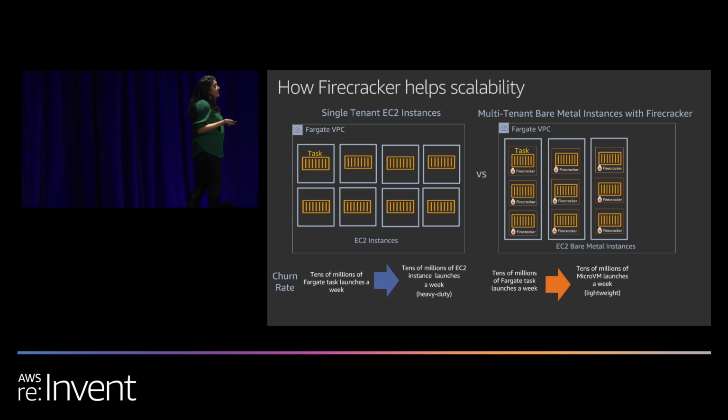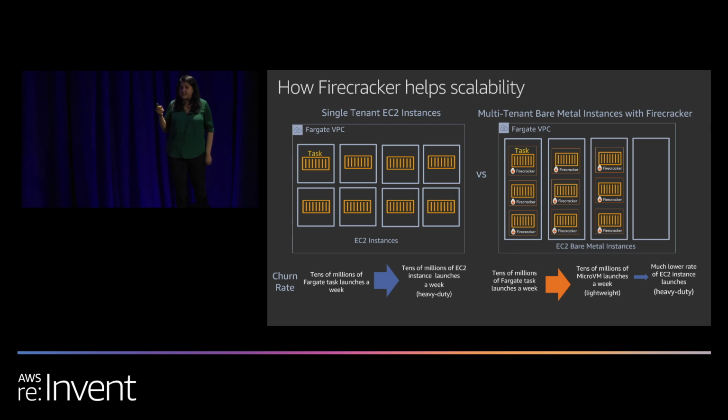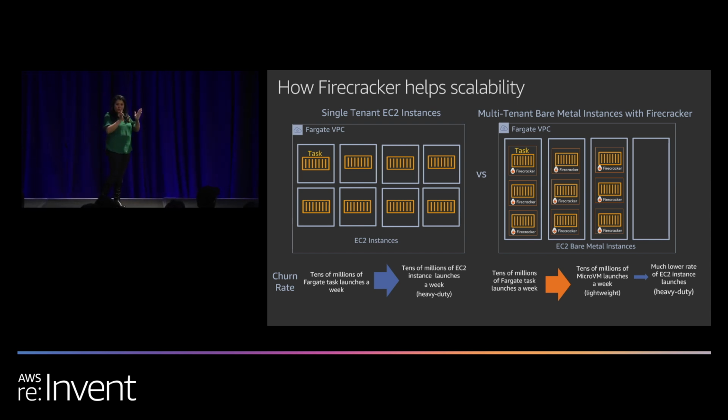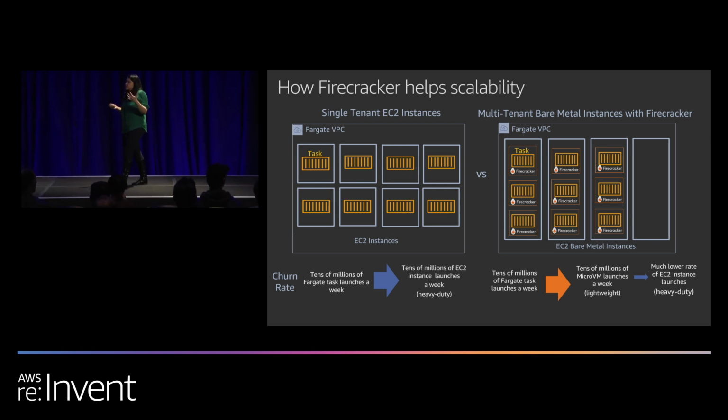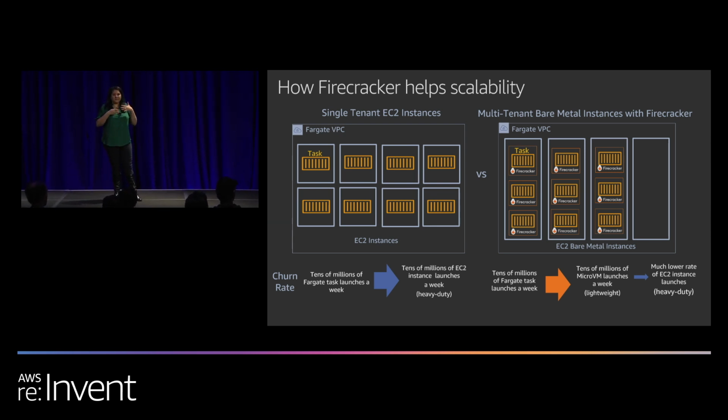And we only have to launch that EC2 bare metal instance when our existing fleet of bare metal instances are full. So it's a much lower rate of call to the EC2 run bare metal instance API. So we're basically funneling down our calls, and that has really helped reduce pressure, and it just makes it a more tenable scalability story for us.